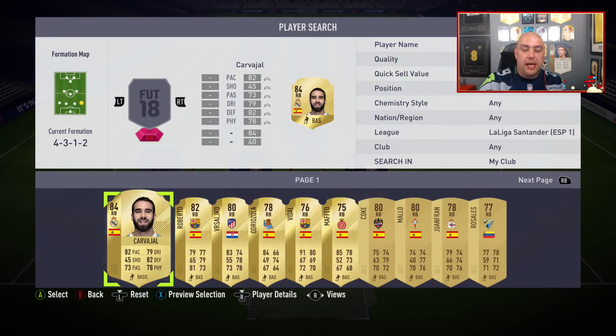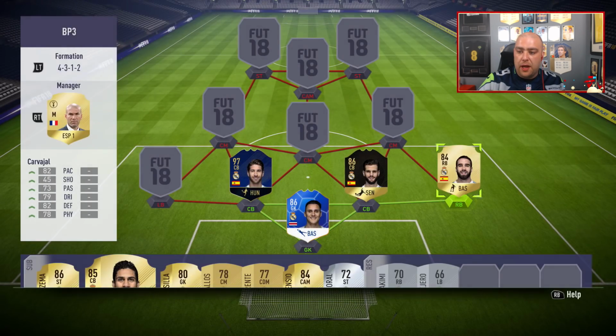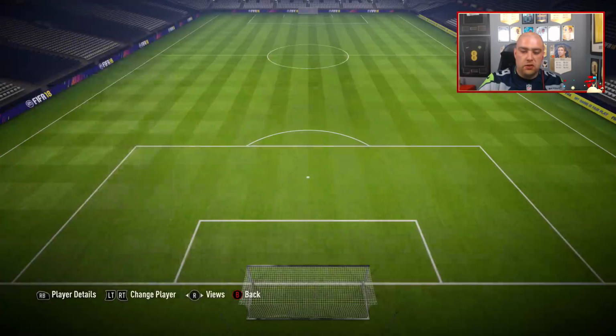Right back, we have a player who's got a path to glory. It is Carvajal, but the path to glory version is the same as this one. 82 pace, 79 dribbling, 82 defending. Not a bad defender. 4 games, 0 goals, 0 assists.